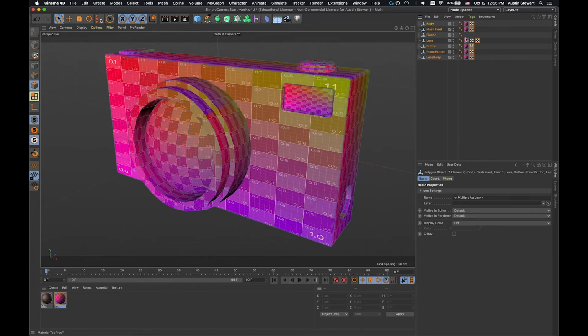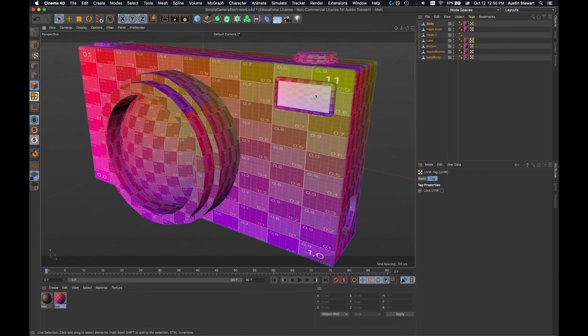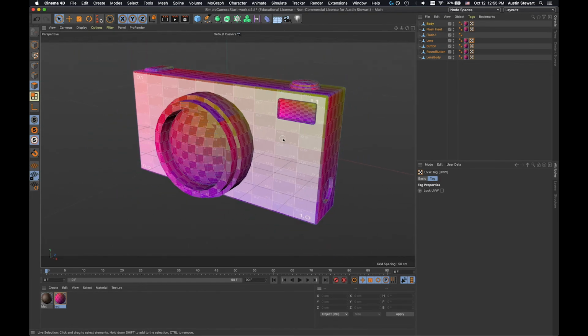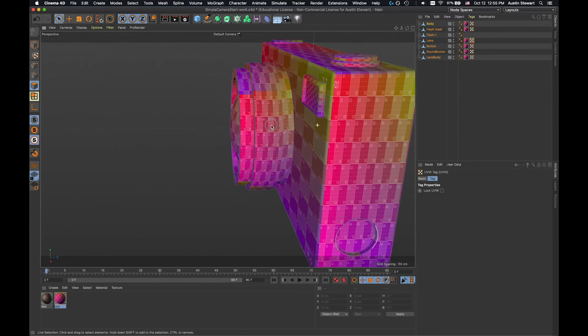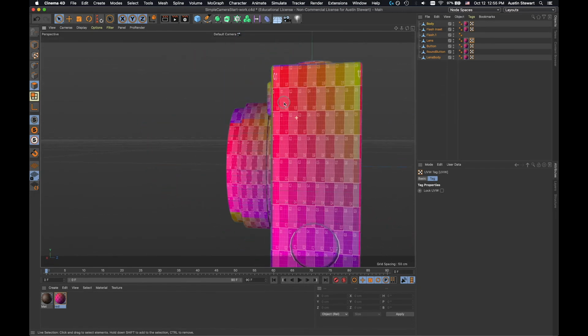Now, notice that you can have multiple UVW tags, so you can have multiple sets of UVs. Ideally, you don't want that because it gets really confusing. So I'm just going to delete the previous one and keep this one. Now what I'd like to show you are some of the issues with just applying materials like this without doing any UV editing, and then we will stop, take a break, and come back to do the rest of this.